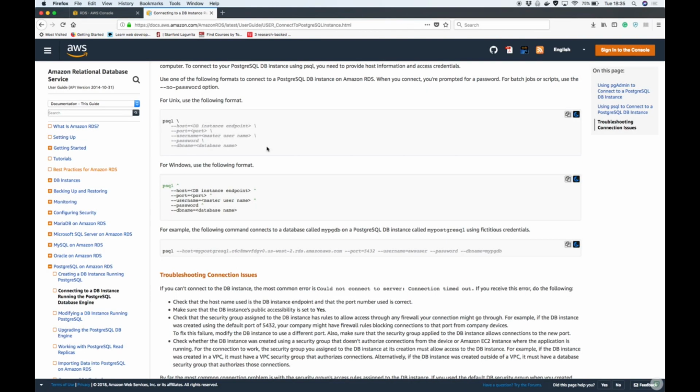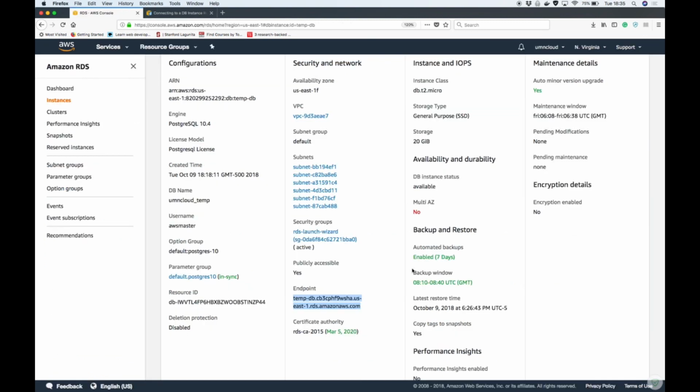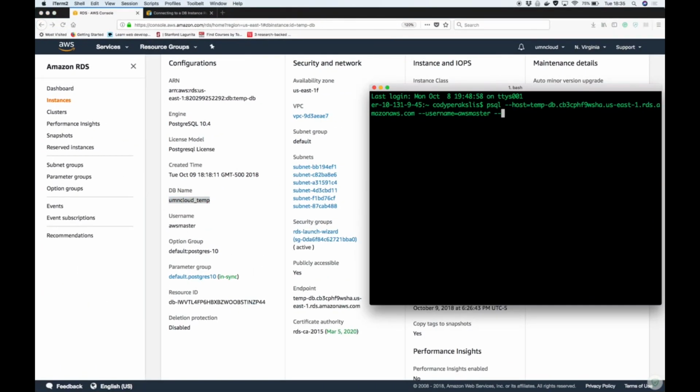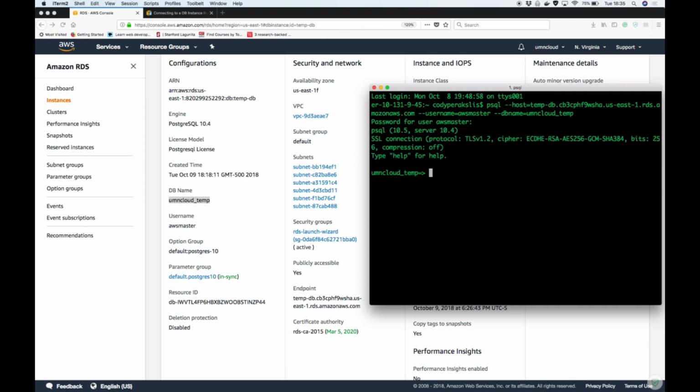Then the DB name is the actual database we're connecting to, which is right here, human cloud _temp. The password is TEMP1234, and we're in the database.